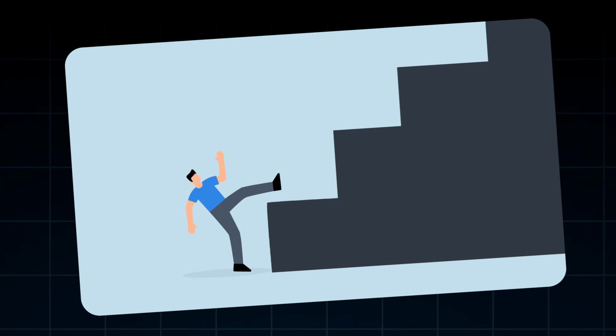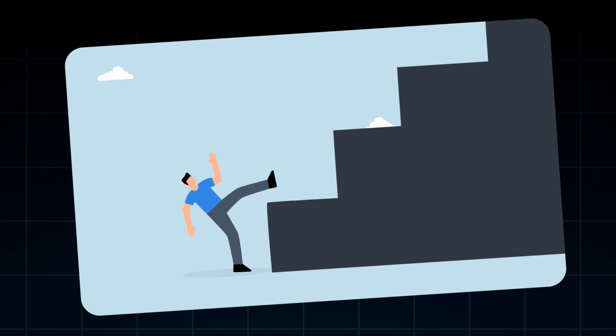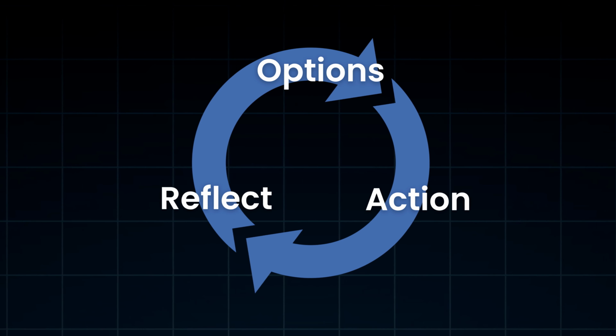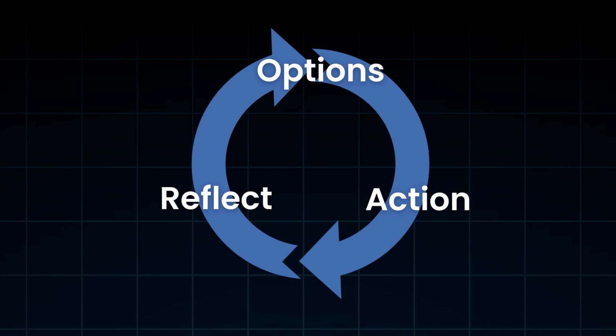Something else is to ensure that options don't exceed the current ability. This is where an "I do, we do, you do" is required. The teacher or mentor demonstrates, then assists the learner before allowing them to complete the action independently. This still works within the cycle and is an important early step in their learning journey.